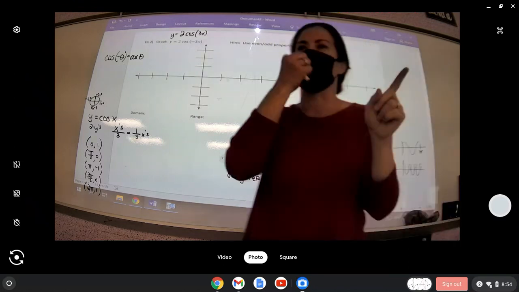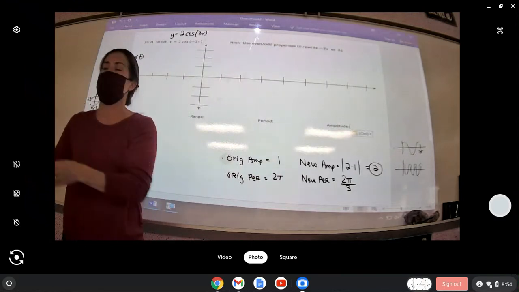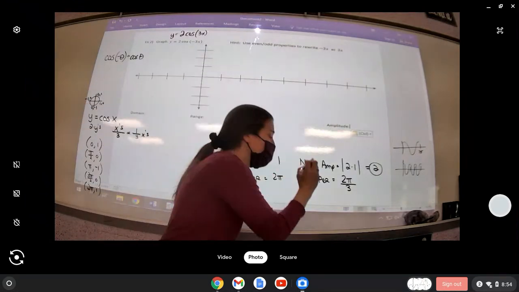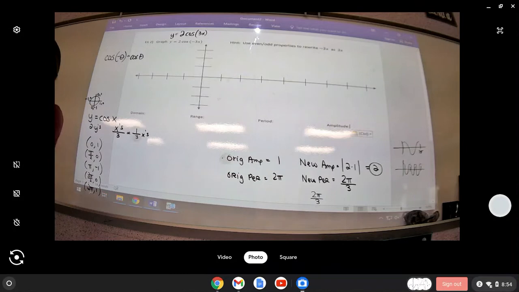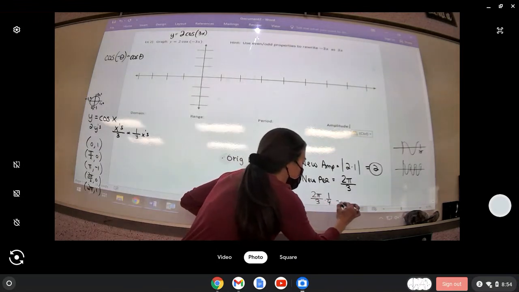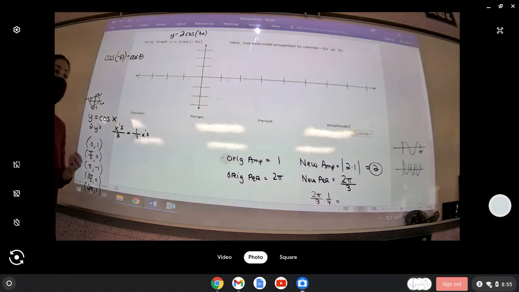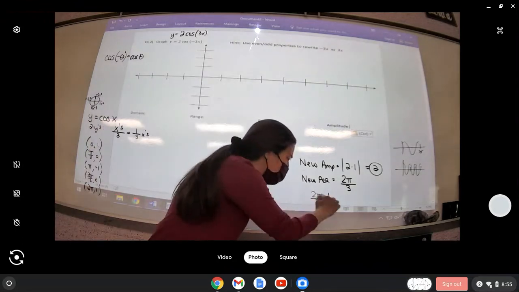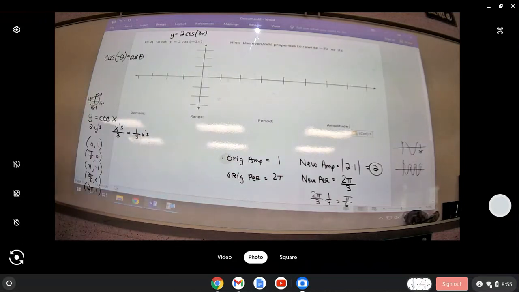All right, well, if our new period is only 2 pi over 3 units, where do all of our key points land? Where do all of our subintervals go? So you want to take your period, 2 pi over 3, and divide it by 4. You want to cut it into 4 subintervals. I need to know what my new counting increment is going to be. Well, guys, instead of dividing it by 4, let's times it by a 4th. That's easier. Because again, we need our subintervals. We need to know how often a key point is going to be created. And it's every 4th, right? So now it's going to reduce to pi over 6. So that means you want your x's to be counting by units of pi over 6.